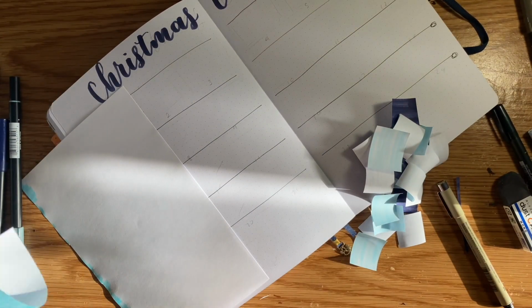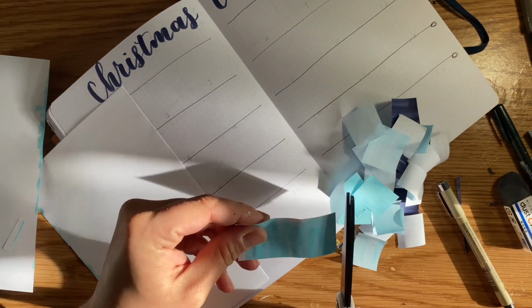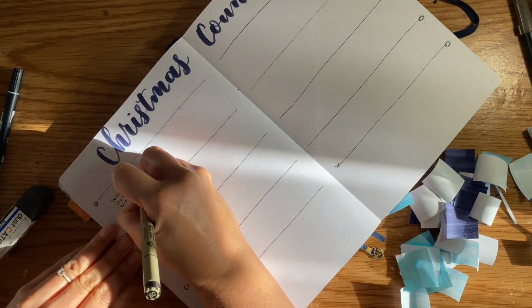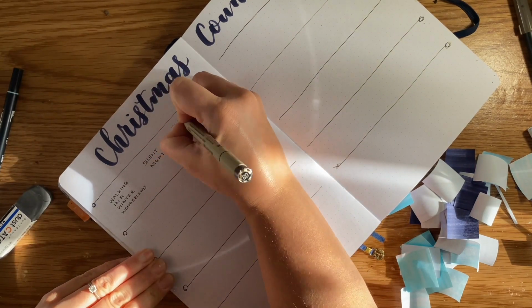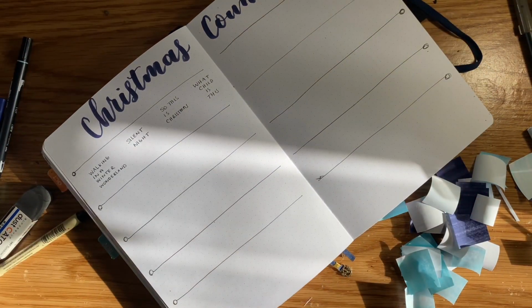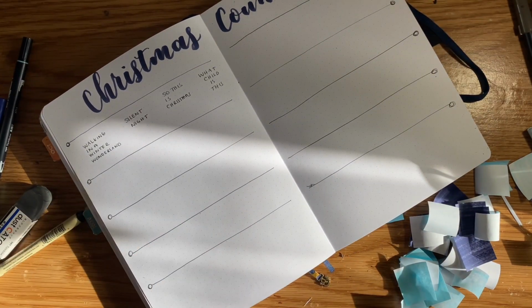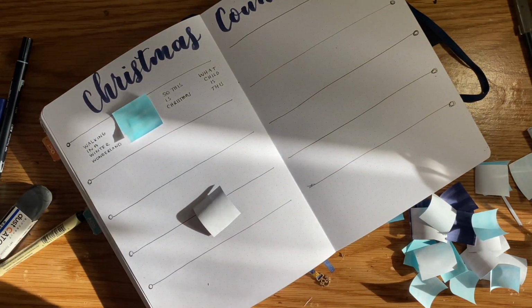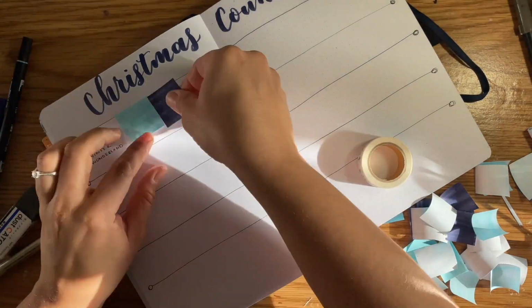And I had a video error right after this spread, and it jumped this whole spread as well as the next one. So the next page is just these kind of elliptical circles, and I'm going to keep track of all the Christmas movies I'll be watching between pretty much now and the end of Christmas, and I'm just going to write them down in the little circles.